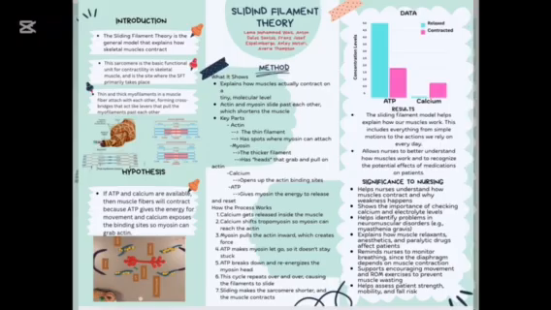How the process works is calcium is released inside the muscle, and calcium shifts tropomyosin so myosin can reach the actin. Myosin pulls the actin inward, which creates force, also known as the power stroke, and ATP makes myosin let go so it doesn't stay stuck. ATP breaks down and re-energizes the myosin's head. This cycle repeats over and over, causing the filaments to slide. Sliding makes the sarcomere shorter and the muscles contract.